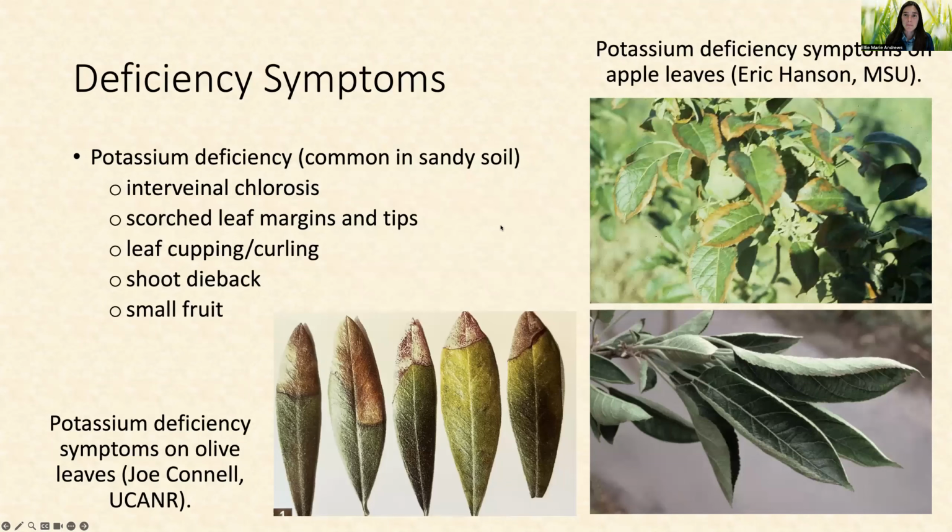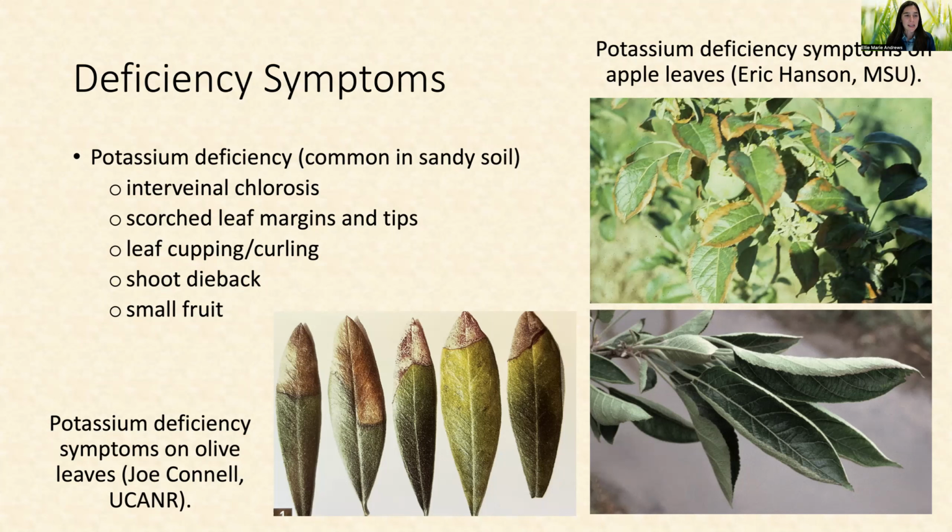Okay, so now we're going to switch to potassium. So potassium deficiency sometimes tends to be much more common in sandy soil because sandy soil doesn't retain potassium quite as well as more clay soil or even loam. So in sandy soil, there's a lower cation exchange capacity, which I'll explain later if you're not familiar with that. But essentially, sandy soil has less parking spots for cations. Potassium is a cation. So in sandy soil, potassium tends to move a little bit easier through the soil profile. Usually potassium deficiency isn't quite as much of an issue in clay soil. So that's just a site-specific thing to bear in mind.